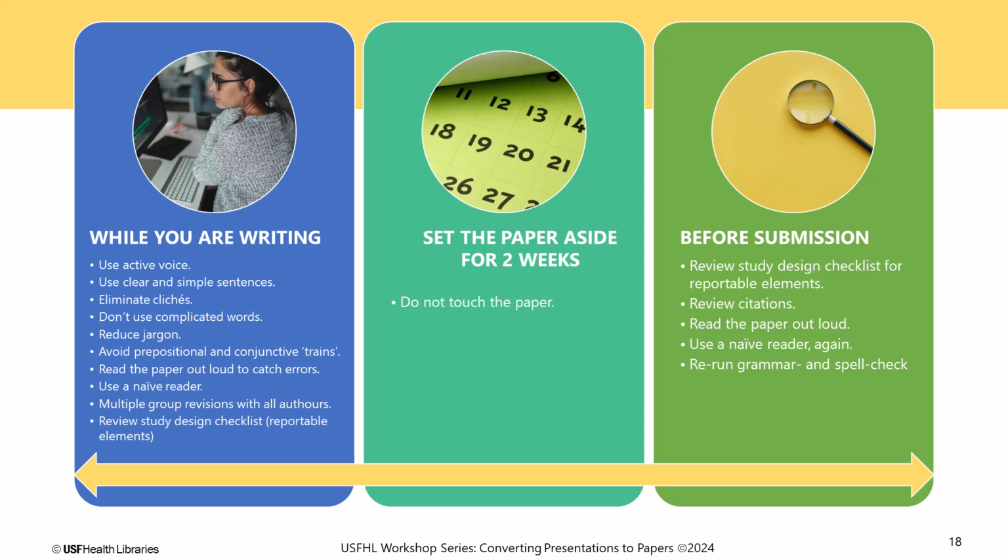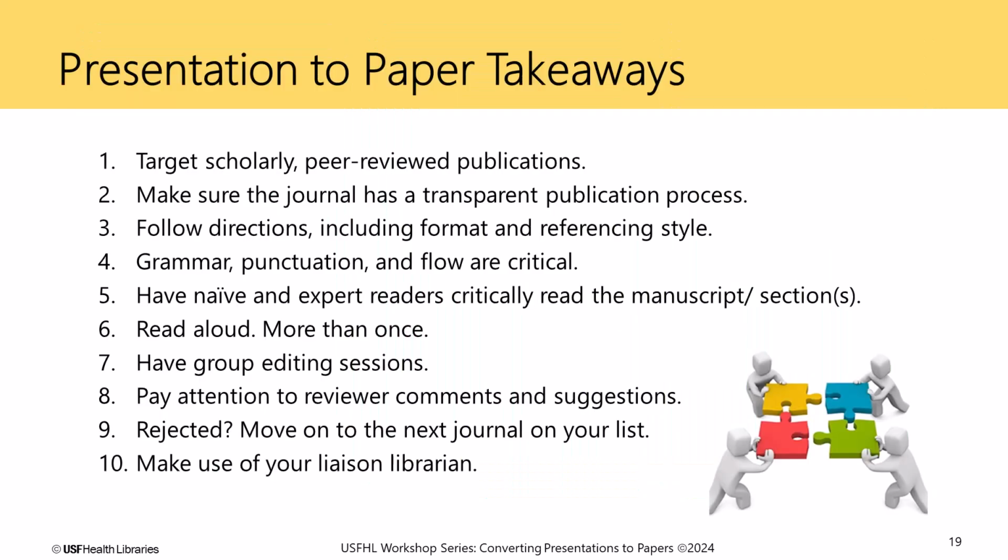Build into your calendar a 2-week roll-off period. Set it aside, don't look at it, don't touch it, don't do anything. And then set up time to review it and give yourself maybe a 3 to 4 day submission phase where you're reviewing the study design checklist to make sure those reportable elements are in there. You're reviewing the citations to ensure they are cited correctly. Read the paper out loud, use an IE video again, and rerun the grammar and spell check because you want to minimize any type of presentation defect.